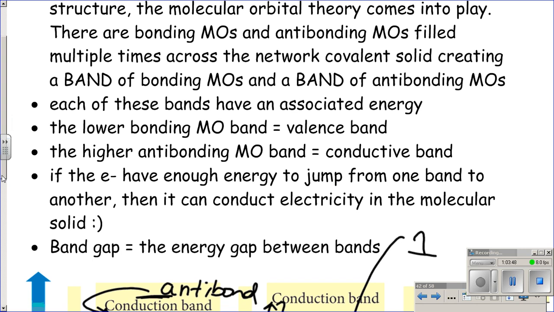So write down what you want. The most important thing is probably the conclusion, because most of the time when you think molecular solids, you don't think conduction. You just don't. But some of our network covalent solids can conduct. The reason why is either because they're like graphite with the empty unhybridized p orbital, and they've got that space for electrons to move about, or because it's a semiconductor, and there's a small enough gap between the bonding and anti-bonding areas that the electrons can move. So really, there are only two cases where you can have a conducting solid.